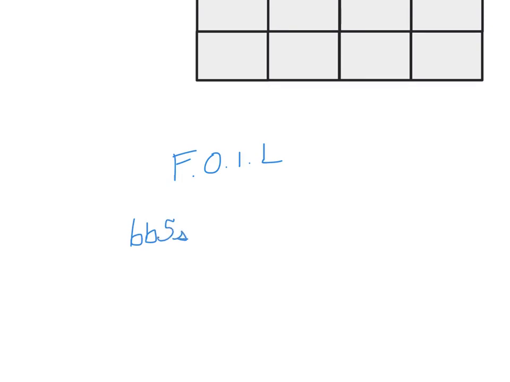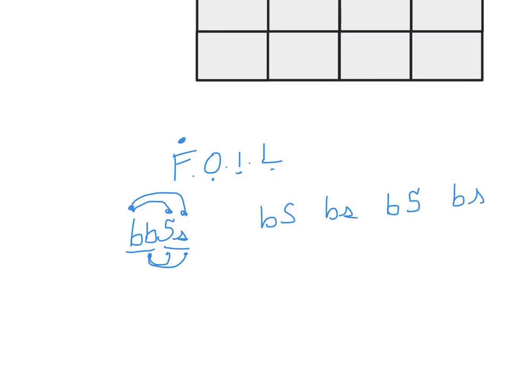Now, using the method of FOIL, you're going to look at the two sets of genes. The first set of genes refers to the little b and the big S. So little b, big S. The outside genes, if you're looking at all four of them, are this little b and that little s. So little b, little s. The innermost genes are the little b here and the big S, little b, big S, and then finally the last of the two: little b, little s.